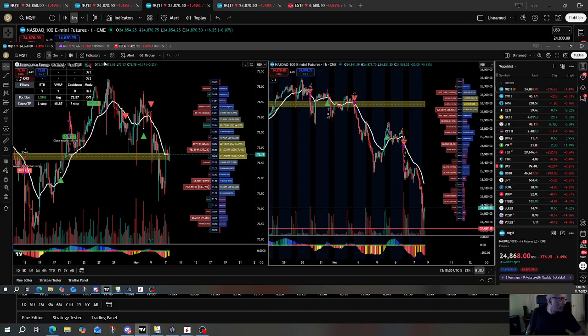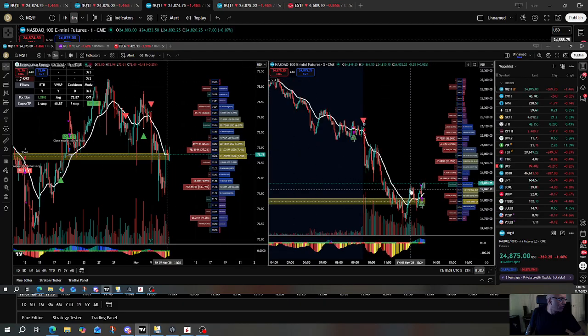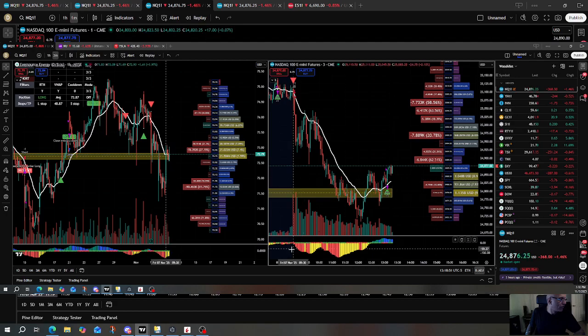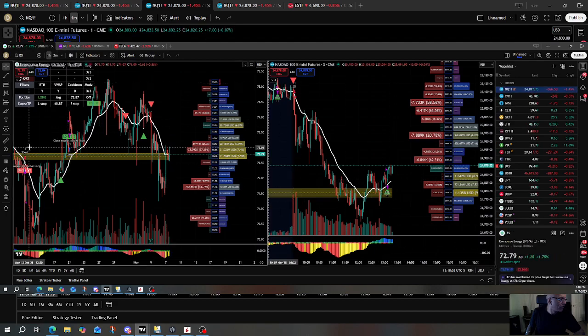Right now, which way is the market going? I'm going to go back to my, either you can trade it on the 3 minute or the 1 minute. So let's take a look at the 3 minute. What the 3 minute is saying right now, the market is going to the upside right now, but the trend is to the downside. Do I feel like I want to take this market to the upside? If there's a setup, yes, maybe, but mostly I want to look for trades that are going to the downside, right? Same thing on the ES.